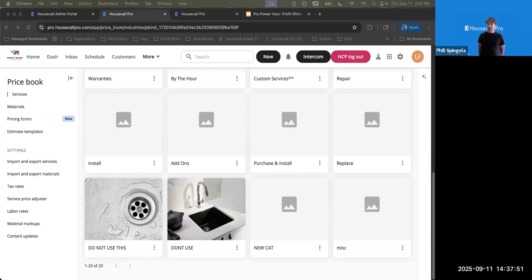But again, as I laid out before, there are some negatives to the book, and it really just depends on your business and how you run it. So if you have questions about whether it's a good fit for you, you can either reach out to my team to get an onboarding, but more than likely you'll have a success advisor or somebody from sales reach out to you that can give you a little bit of a demo and analyze whether your business is the right fit for Profit Rhino.